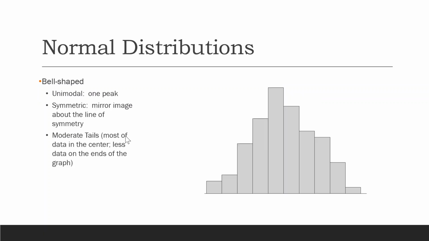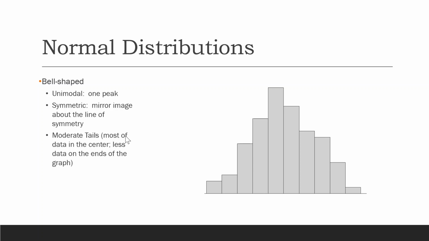I used the term normal distribution when I was talking about the differences in when we use the mean and standard deviation or the median and the range. And it has to do with this normal distribution here. We're going to have a whole week where we just focus on the normal distribution. I'll just give an introduction here. The normal distribution is probably the most popular distribution in statistics. It is a bell-shaped distribution, as you can see on this graph here.